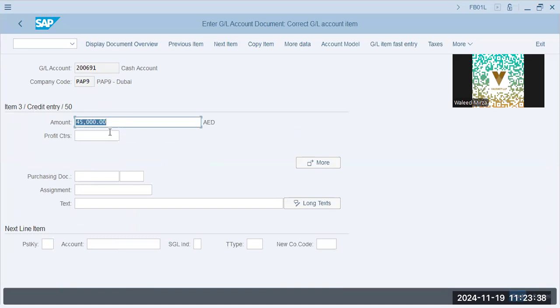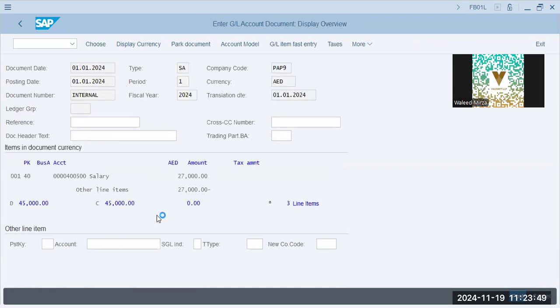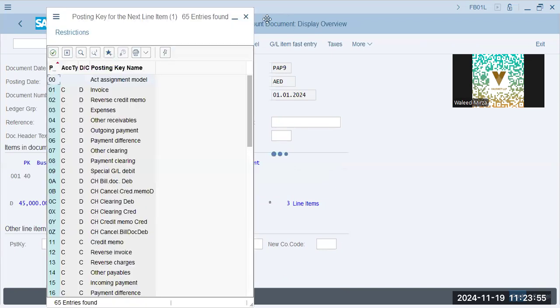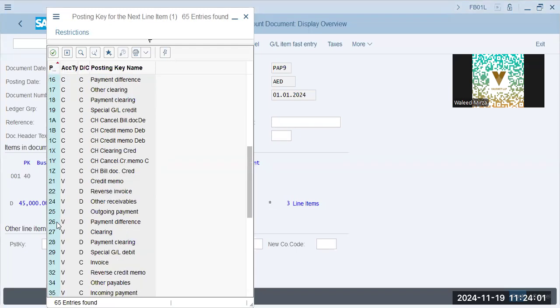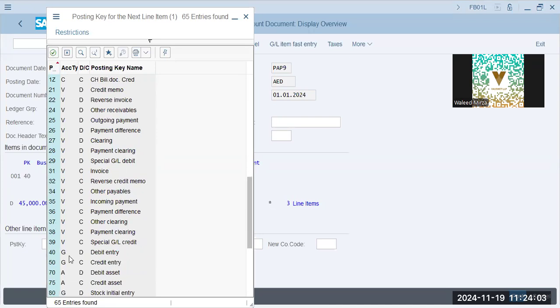Okay. Not AR, not asset. For AP, AR, assets, materials, there will be other posting keys with other numbers. So, to understand posting keys better, when we say it's 40, this is a GL debit entry, 50 is a GL credit entry.